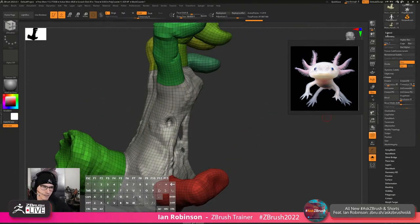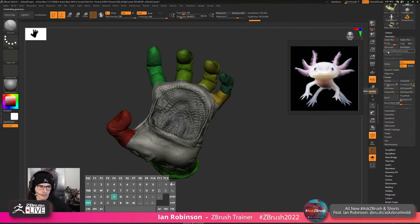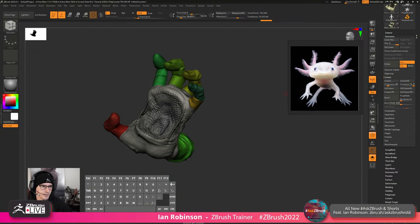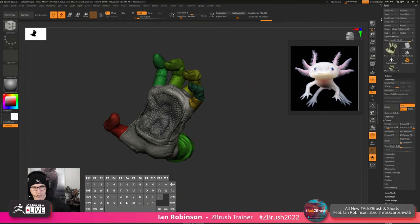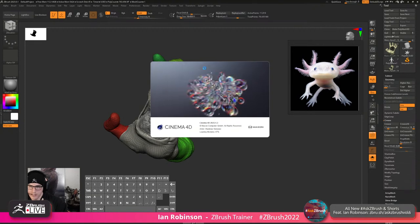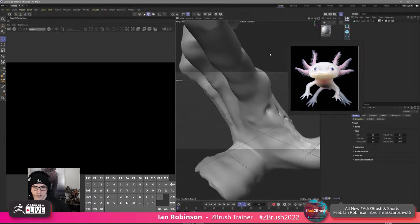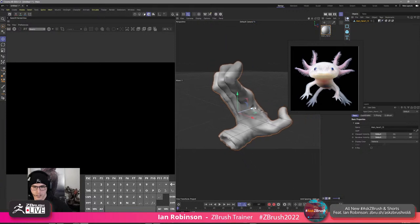The other way you can do it, especially if you have access to Maxon One, so I'm going to uncrease all. What you can do is... And I'm actually just going to go ahead and subdivide it back up to a relatively decent size. I'll just delete. Let's actually just delete that one so it's not too crazy. So what you could do now is I can go GoZ just what is currently visible. So if I hit GoZ, it'll go through. And GoZ will just find the single mesh, and then it'll populate Cinema 4D. Of course, you'll just have to make sure that you have SCSI set up for that, which is really simple to do. But once it opens up, now my mesh is here, and it's the low version of this.